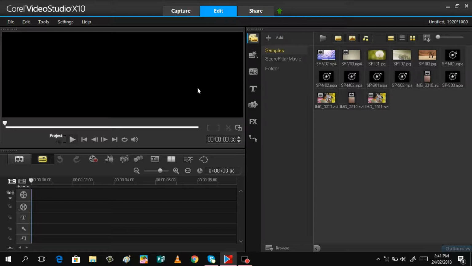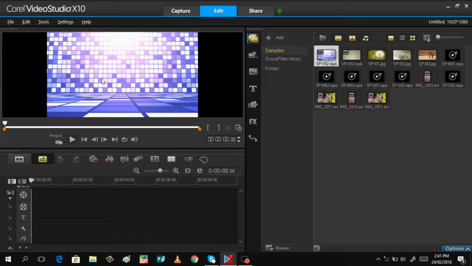You can have different transitions and whatsoever. So may I discuss first this part here. This is the screen part where we can see the edited video. Let us say, for example, that one. So we can see whatever video we have in this part. Just click the play part, then you can see what the video is all about.